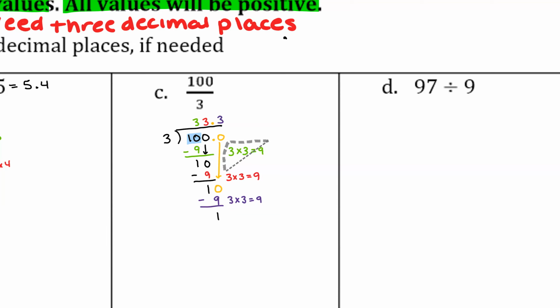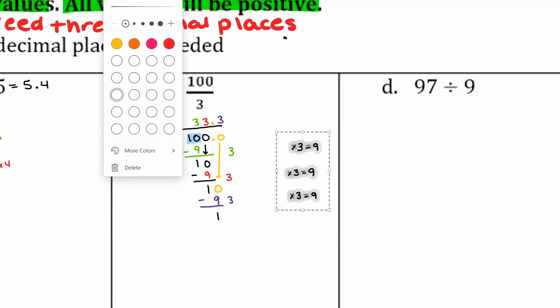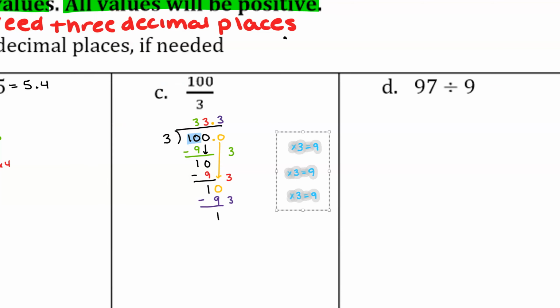Let me move these guys so I have a little bit of room here. I don't want to squish them, so I'm just going to move them over to the right. Oh, I just changed them all to a different color. Sorry about that. All right. Oh, it moved it. 3, 3, 3.